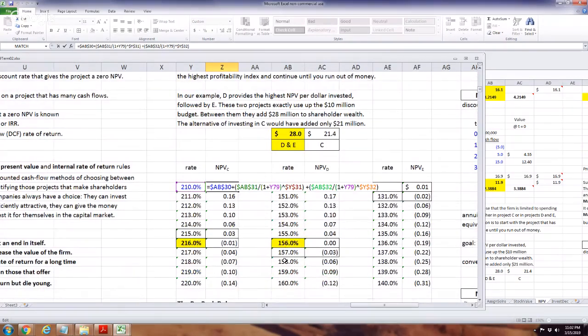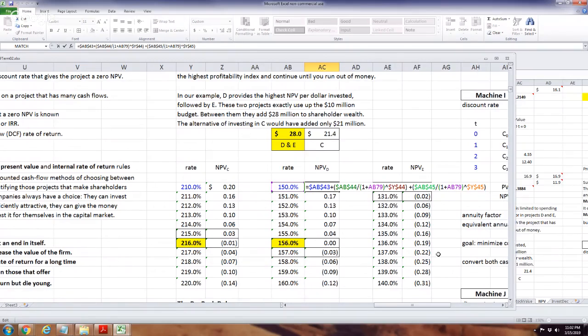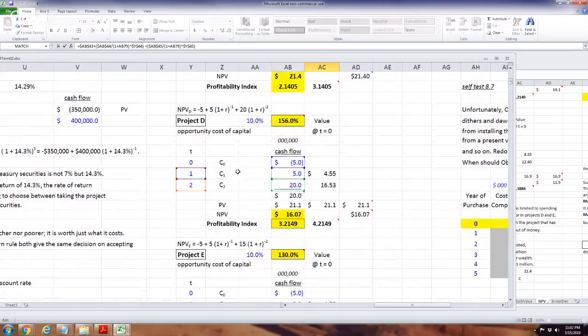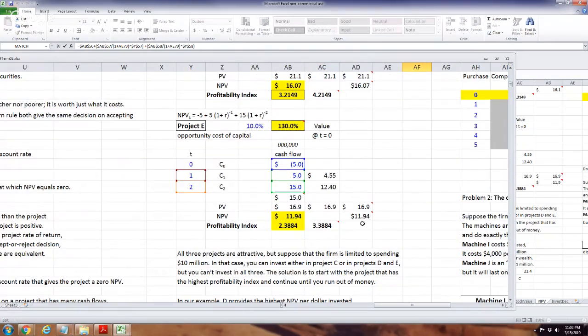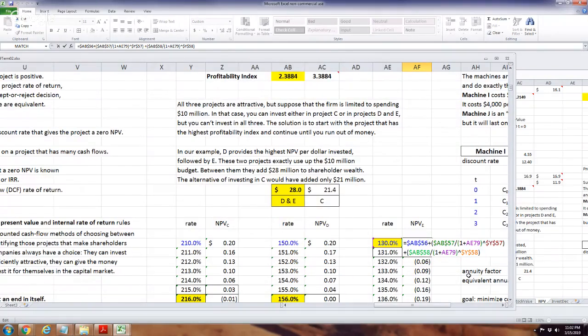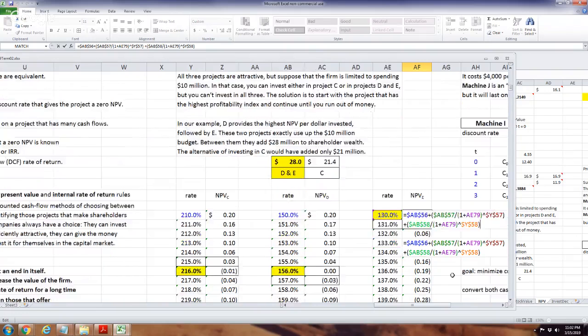So I'll just let you guys look at those numbers for a second. I've learned to sort of slow it down as best I can. You figure out how to use all this technology as you go along. Right. This was for D, which was here, all those cash flows. And this was for E, which are those cash flows. You can pause it if you need and write those down or take a picture or something of it, as you need to.